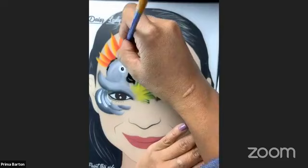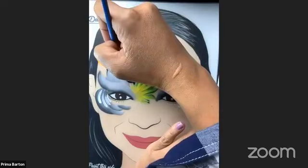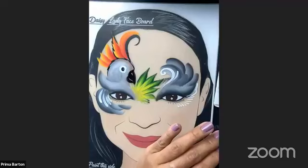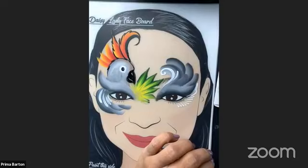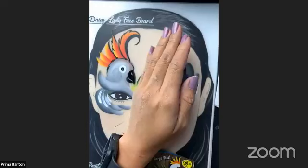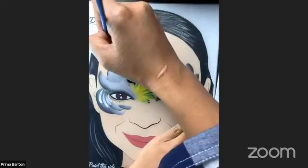So if I'm going to be doing this on the job, and it's not a very busy event, I would probably be doing it for about five, six minutes, because I always choose to add a little bit of blending there, especially for birthday parties. But if it's open to the public, all you've got to do is really just paint this part. See that? That would work. Probably 3 minutes. Yeah, 3 or 5 minutes.